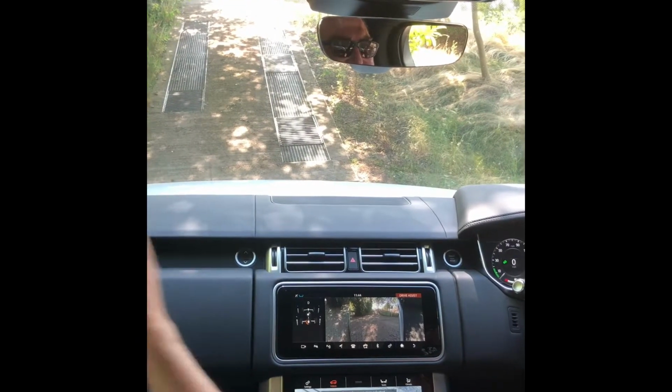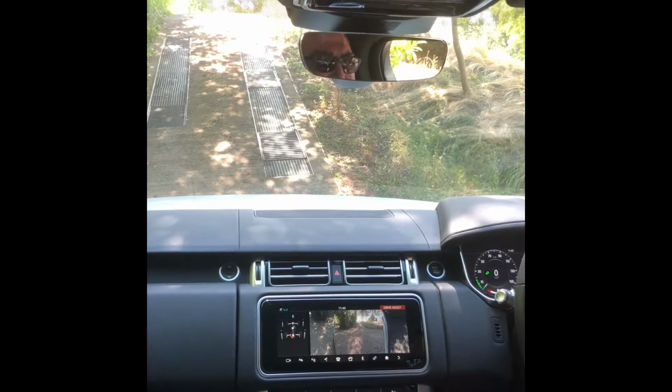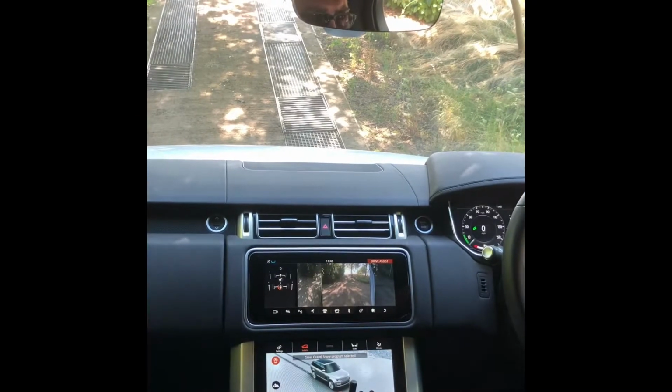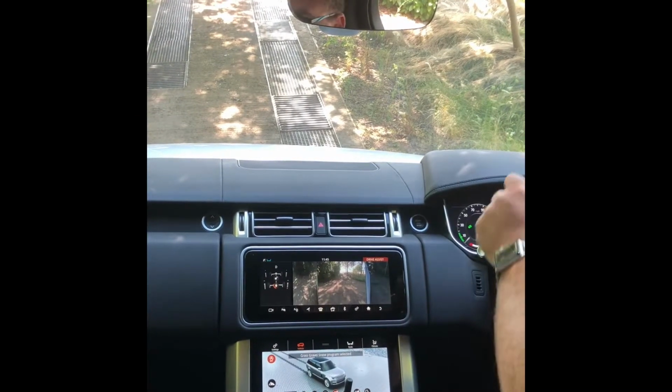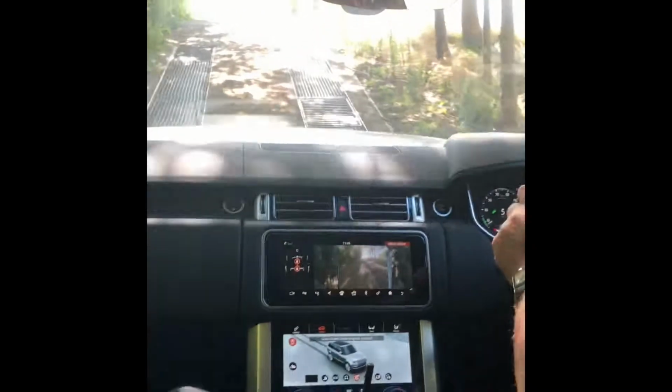You might find it starts to go to the side a little bit, but just keep the steering straight if you can. Okay. Yeah. And if I say stop, just put your foot on the brake. Keep the front wheels pointing up the hill. So as the car moves, you turn the wheels to point up the hill. Yeah. Right. Okay. So, a little bit more. That's it, keep it like that.